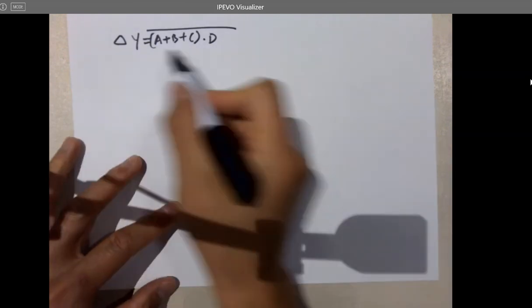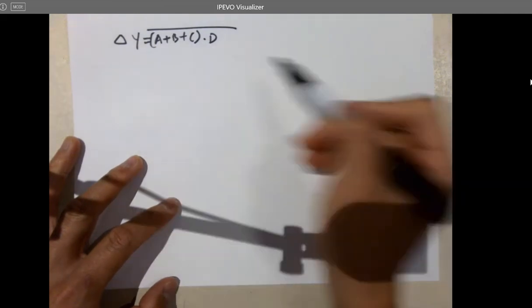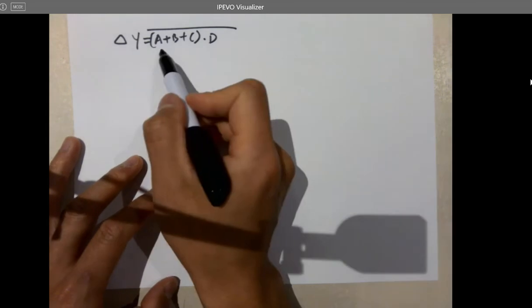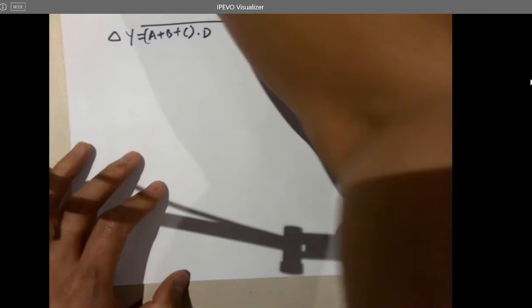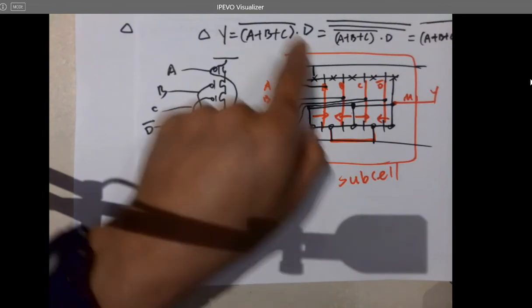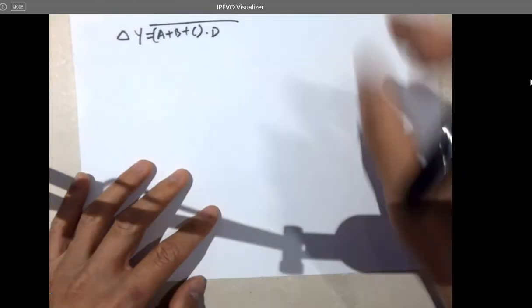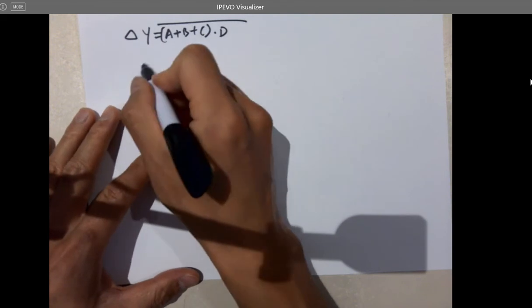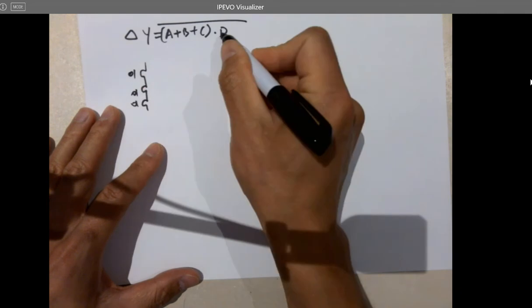Yeah. So now let's draw the circuit first. You need to draw the circuit schematic first and then convert it into layout. Can you directly convert a logic expression to the layout stick diagrams? No. Since you have to look at this. So you can convert it here. Directly jumping from here to here is impossible. So I'm going to do the schematic first. A, B, C are in series. And D in parallel.